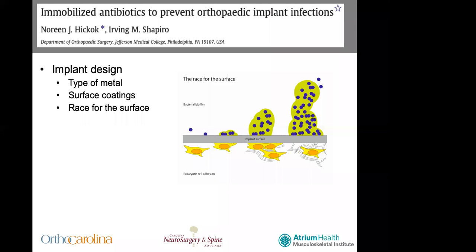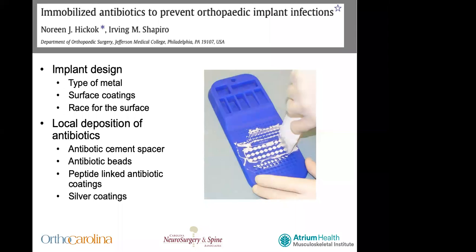There have also been current studies looking at peptide coatings as well as peptide antibiotic linked coatings and BMP coatings on implants, again, to induce faster bone ingrowth in the race for the surface. They've also looked at local deposition of antibiotics in bone cement, either as beads or spacers after implant removal into the infected cavity, as well as impregnating porous materials such as cancellous bone, collagen sponges, and other kinds of bearing cements, with the goal that these elution systems will keep the implant surface sterile while eradicating bacterial contamination.